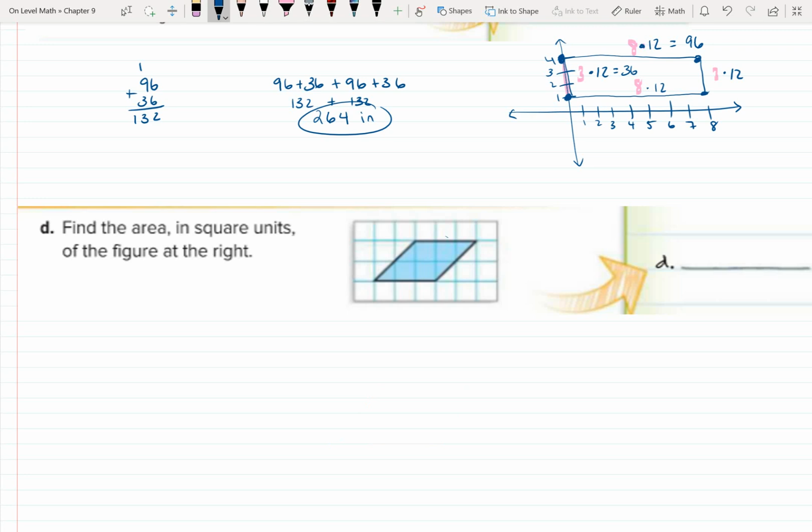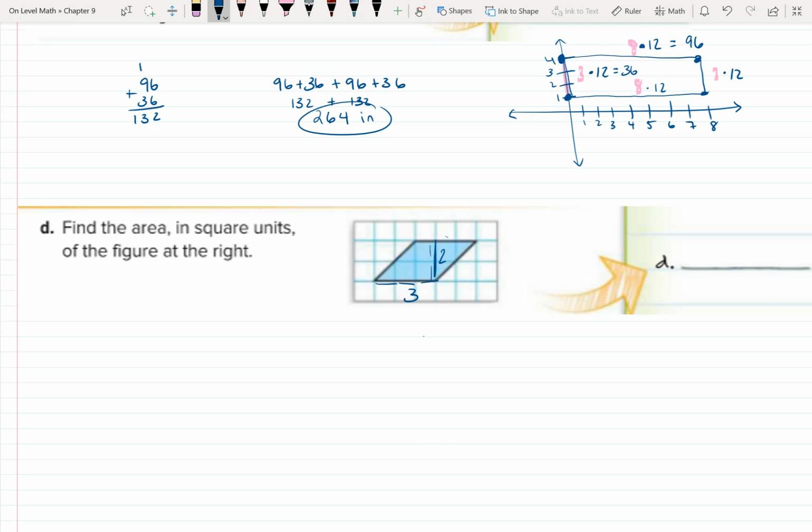And you would have to say, okay, well, since this is a parallelogram, I need to know the base. So 1, 2, 3, 3 units. The height, remember the height has to be perpendicular to the base, which means it creates a 90-degree angle. So right here, or even, if you're getting fancy, right here, because that creates a 90-degree angle. But either way, the height is 1, 2, so it's 2.